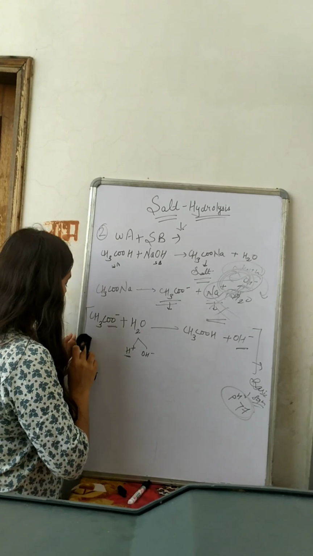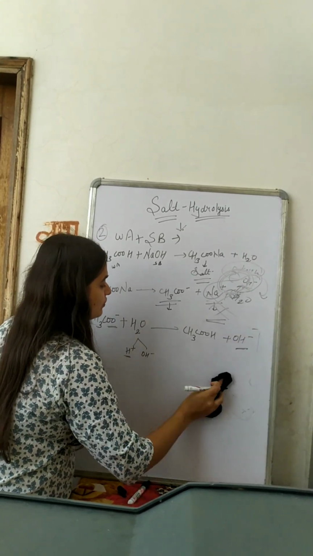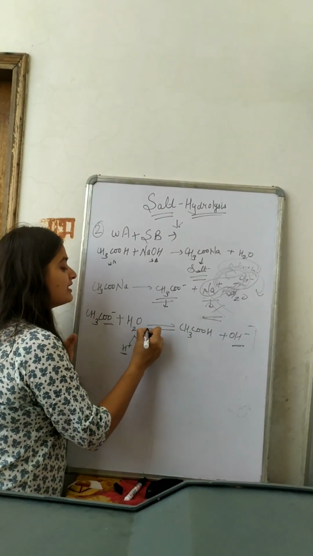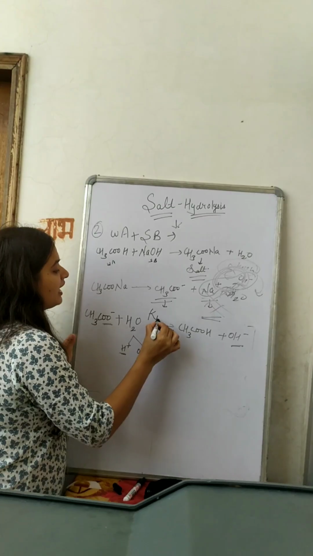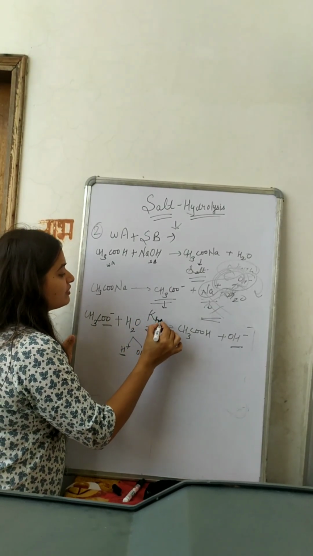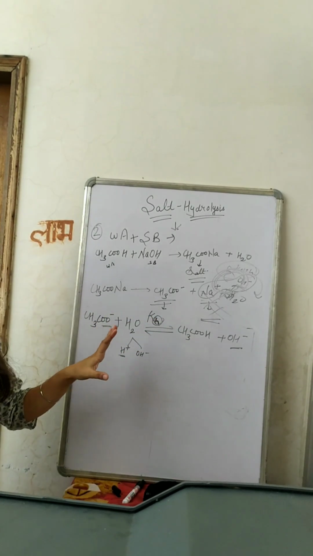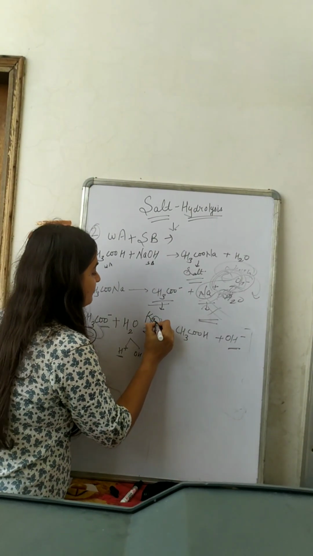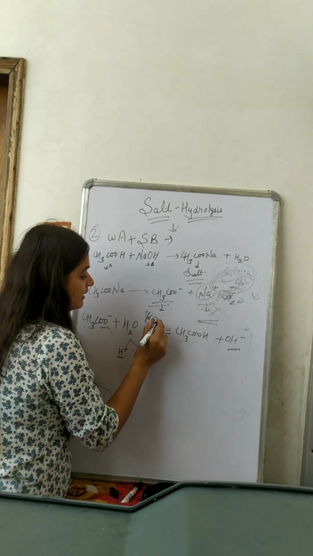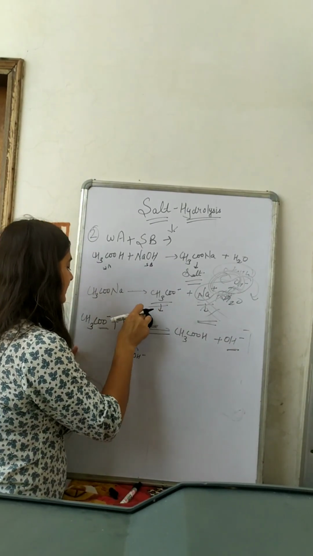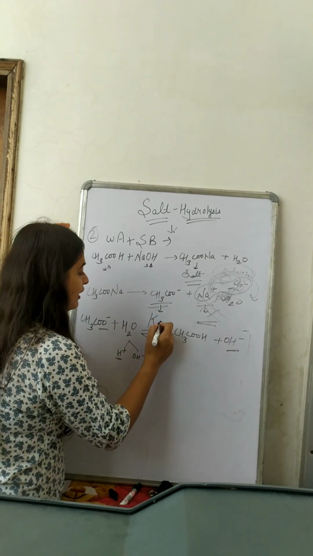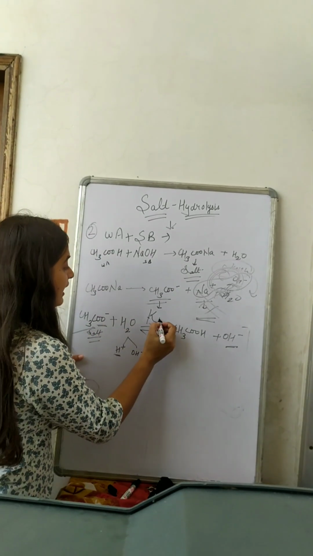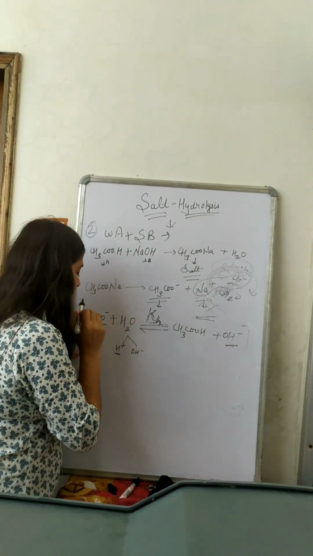So this is the weak acid, and here an equilibrium is established. That is the Kh. What is Kh? H stands for hydrolysis, and hydrolysis basically means how much of the salt undergoes hydrolysis. K is for the constant, H for hydrolysis, so this is the hydrolysis constant of the salt.